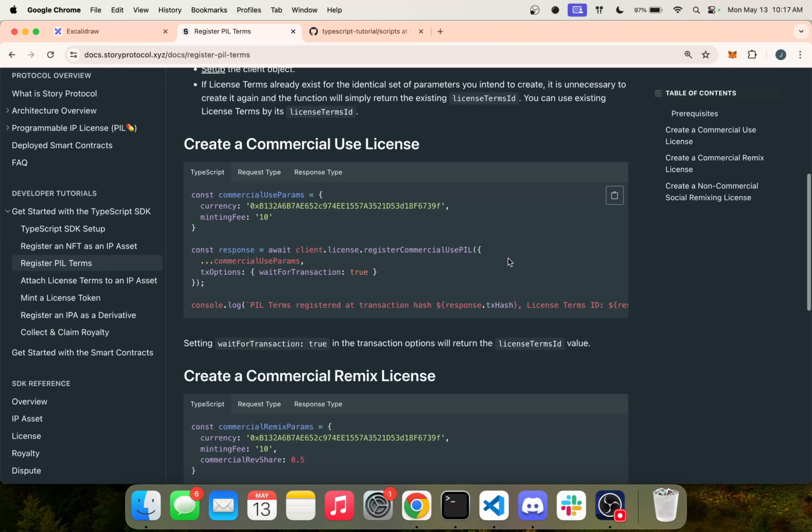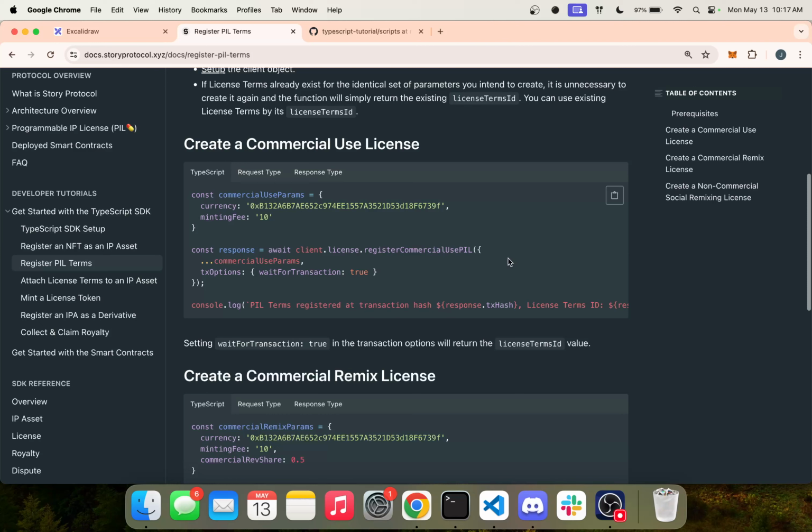So you can pass in the currency you want to use, or the address of the currency, and the minting fee. For example, 10. So when someone mints this license token, it'll cost 10 to do that, or 10 ETH on Sepolia testnet or whatever it is. Once you do that, it'll say the PIL terms are registered to that hash. Those license terms are what you'll eventually attach to your IP asset.